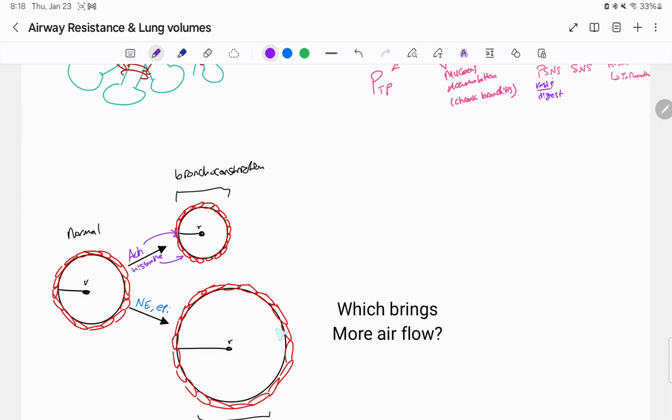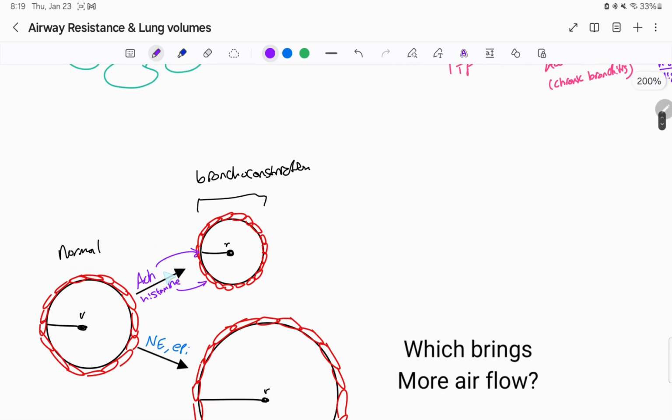If my airways are very much dilated, the resistance is very low to airflow. And if the resistance is very low to airflow, what happens? My airflow is super high. But I don't need that at rest, like I'm just lying on my bed, watching Netflix. I don't need that, guys. So what do I do? I turn on the parasympathetic, which ever so slightly constricts my airways, which decreases the airflow a little bit. But why? Because it increases the resistance to airflow. Okay?